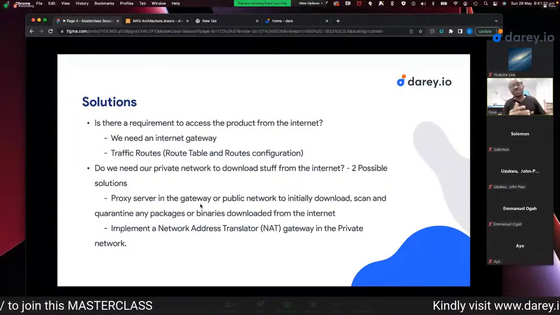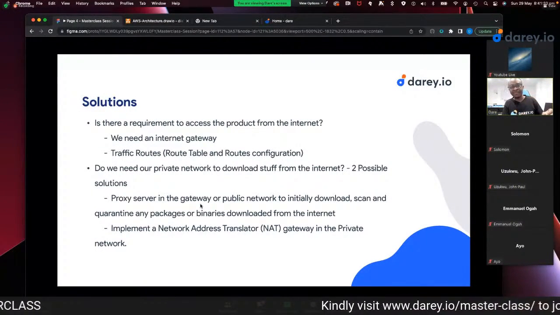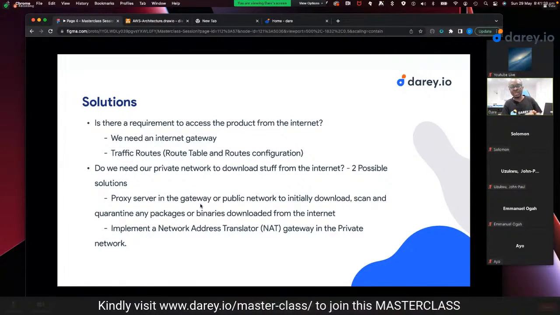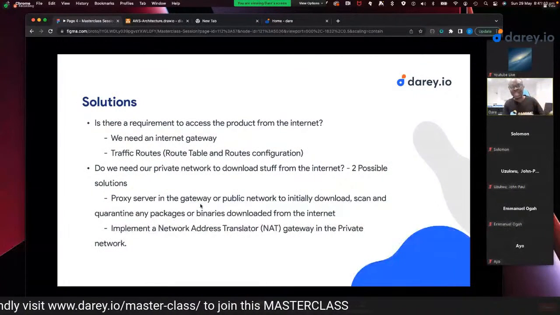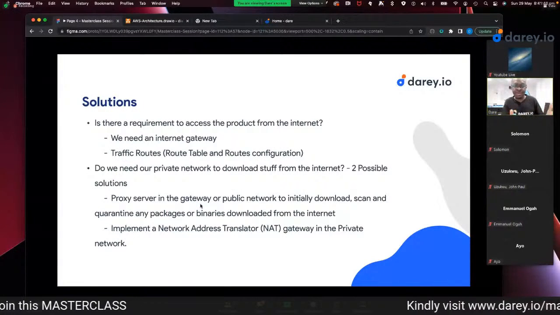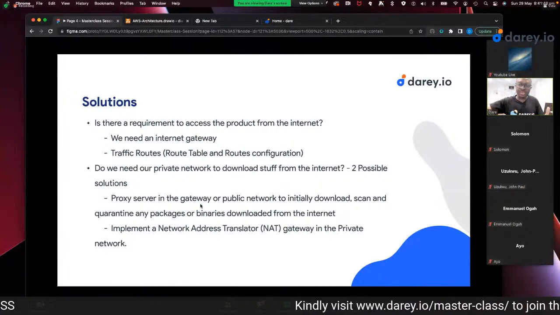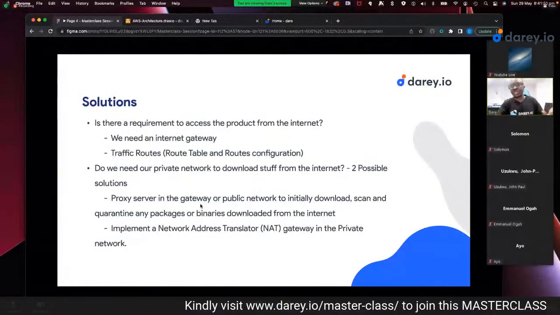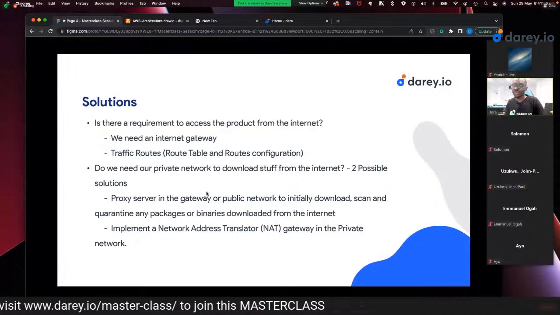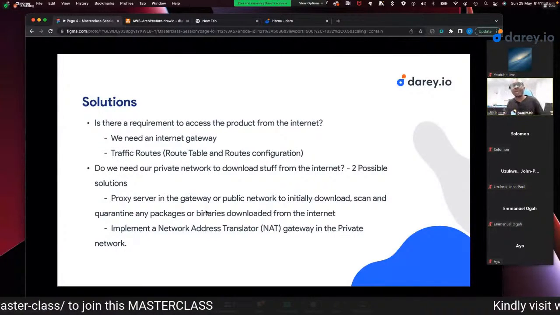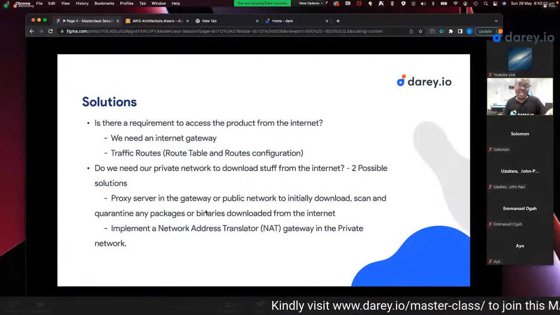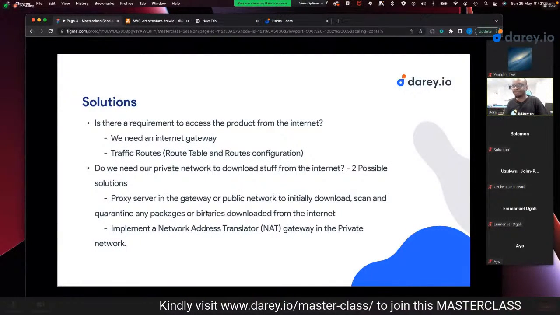So once we have a gateway network like that, it's possible to put a proxy server there and do all the initial downloads there so that you can run your antivirus tools that will do all the scanning. And if you find any vulnerabilities or any virus or whatnot, it can begin to quarantine that and put it separately. And that way we're still secure and we're taking care of the infrastructure nicely. So that kind of solution will be part of what will be in your diagrams, and you present it as a possible solution to the business.